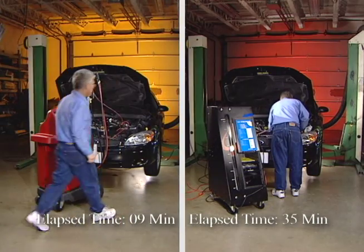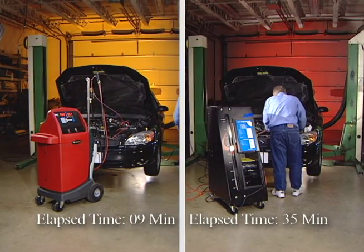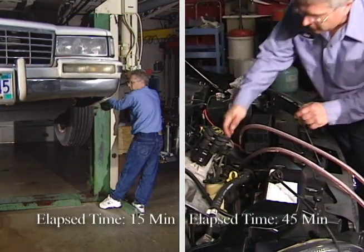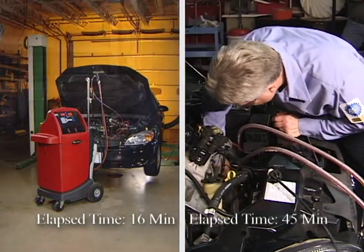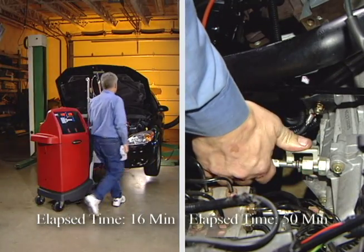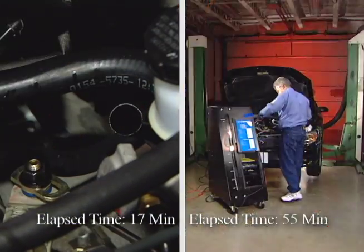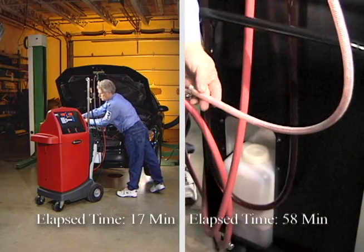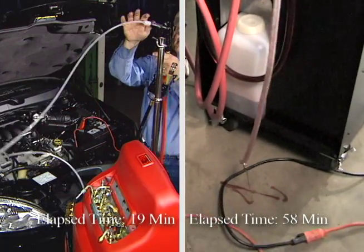After the initial setup, the Robinair 92-500 only requires attention from the operator to start the car's engine and verify the light on the 92-500. All other action in the exchange process is automatic.